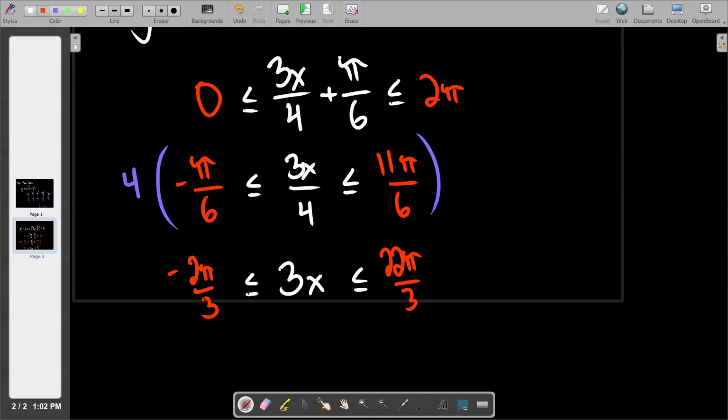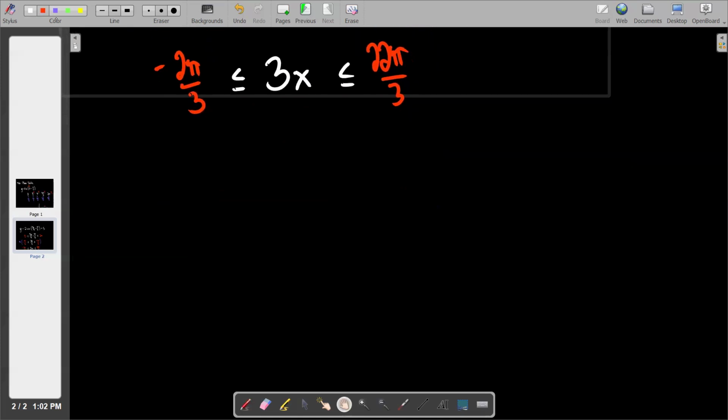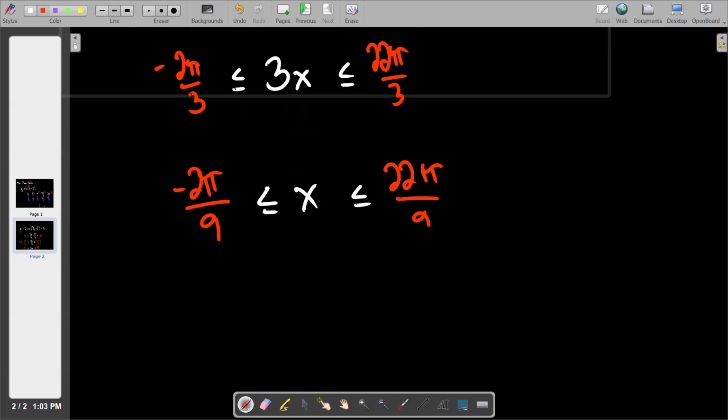Very good. So to get x officially by himself, we divide by 3, and then the left side is now done. It becomes negative 2 pi over 3 times 3, which is 9. And then in the center, we have our x, and then on the right, we have what? 22 pi over 9. And I do have to wrap it up there just because I think the bell's going to ring in 45 seconds. So we'll pick it up right here tomorrow. Yep.